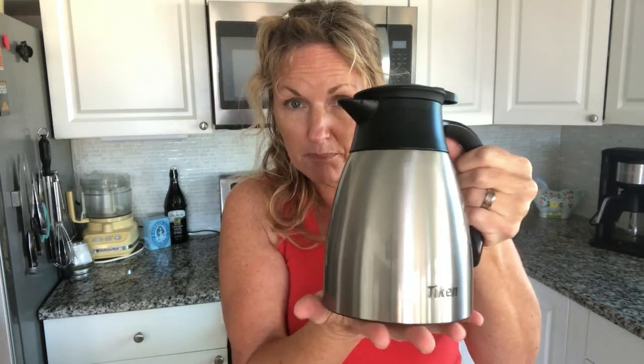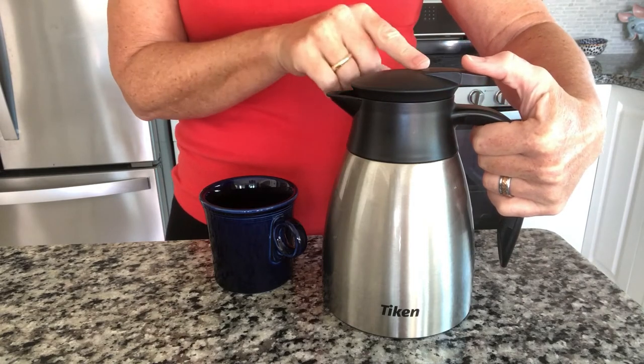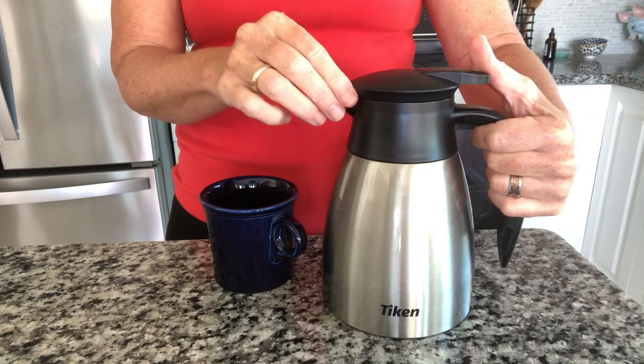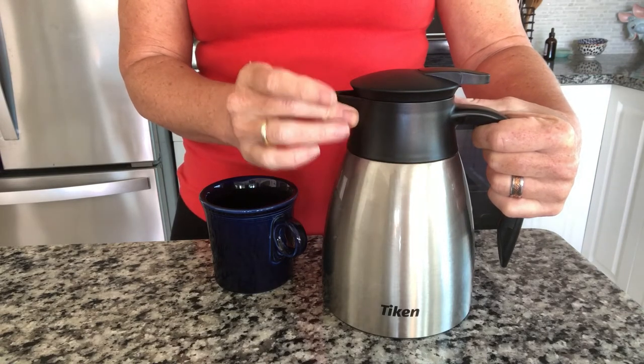The bottom has a rubber skid proof bottom, so it's not going to slip on you. I love that the lid locks into place every time, and your thumb is right where it needs to be with this press relief valve here. It has a groove spout, and it has dual silicone rings inside to help prevent leaking when pouring.